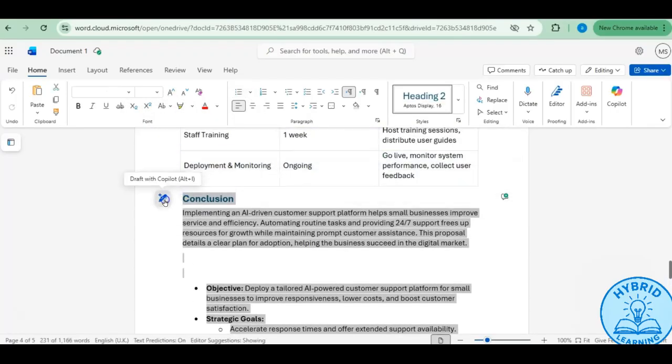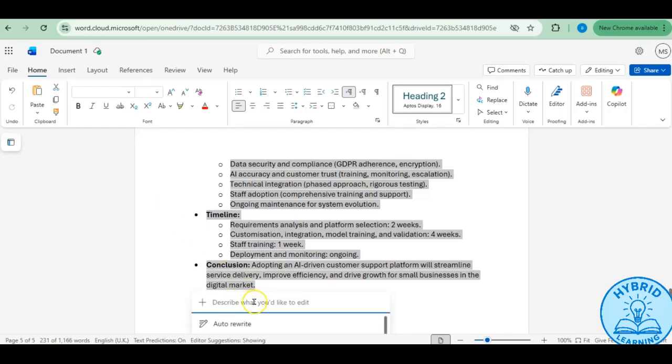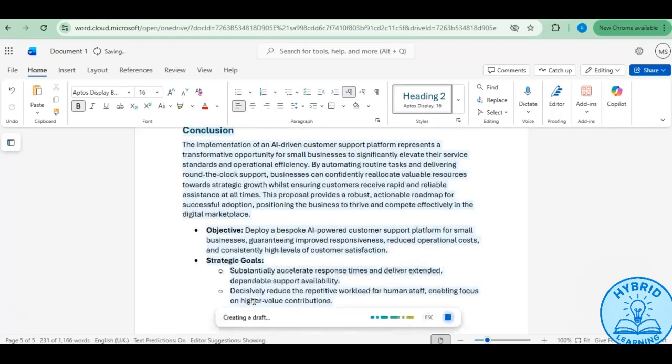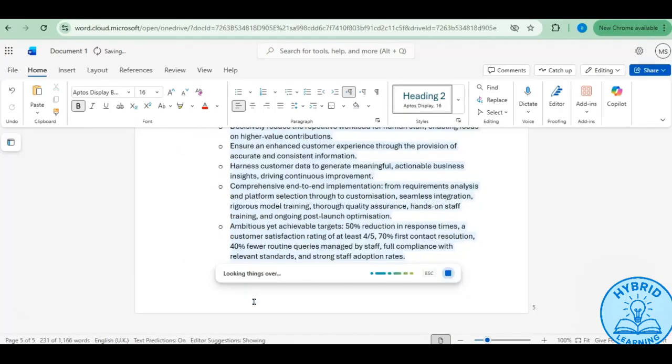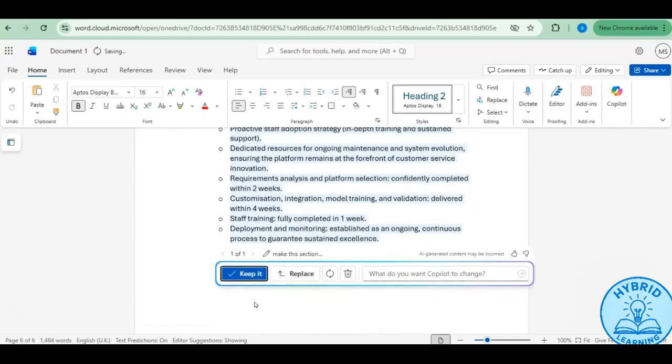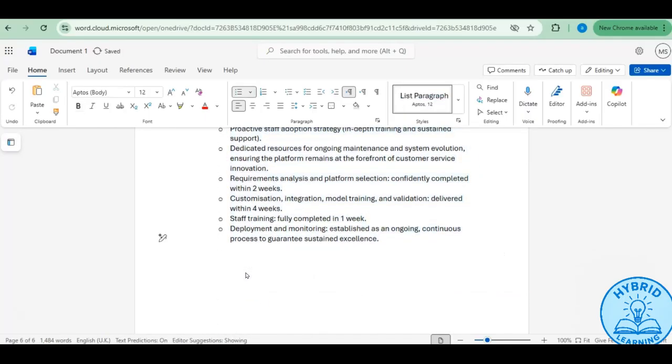Choose this icon, and here we are going to type, make this section more confident. And if you press enter, it will start generating it. So instead of rewriting line by line, Word applies the changes consistently across the selection. This is something that manual editing would take a very long time to do.